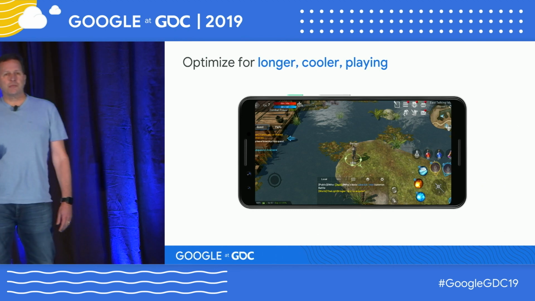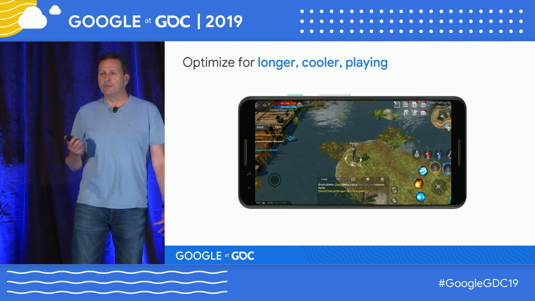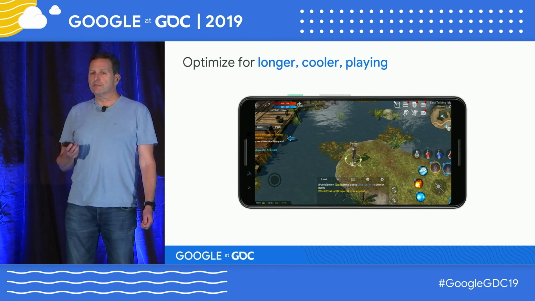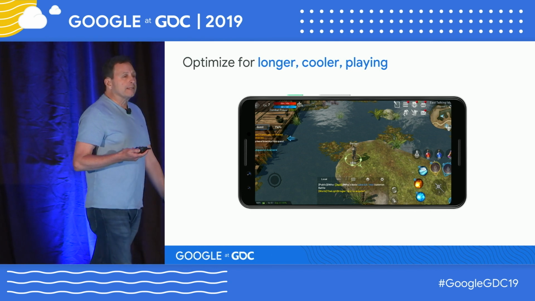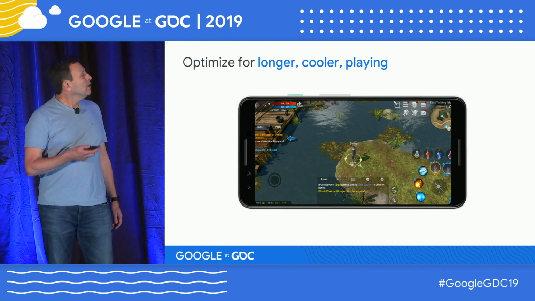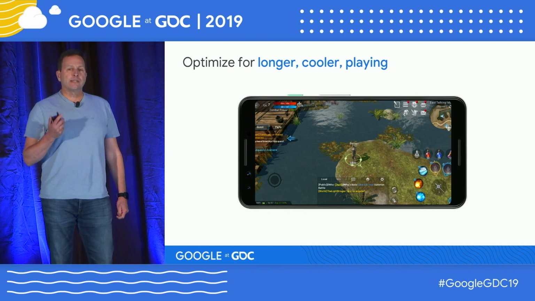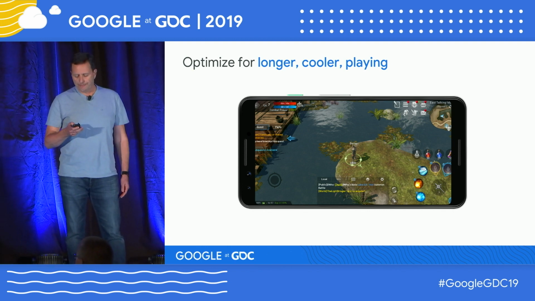And you should consider optimizing for power because these are mobile devices. They have a battery, and you want the players to be able to play the game a long time without running down the battery. The other reason is because power is related to heat. And when the device heats up, the system will throttle the CPU, which will cause it to run slower.